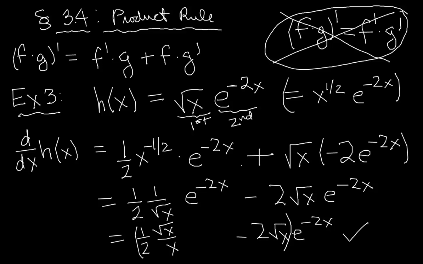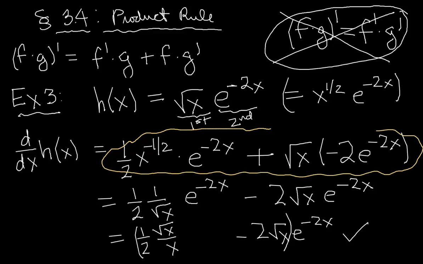And you see, this is the product rule right here, this step right here. Let me just circle it. See, this was the product rule. The rest of these steps below, this was just simplifying. So the meat of the problem was here, identifying which two functions were getting multiplied together, and then just applying the formula correctly when you take the derivative of the first or the second, for example.